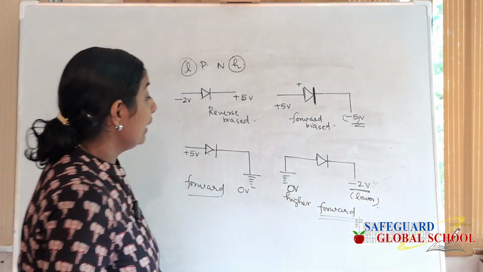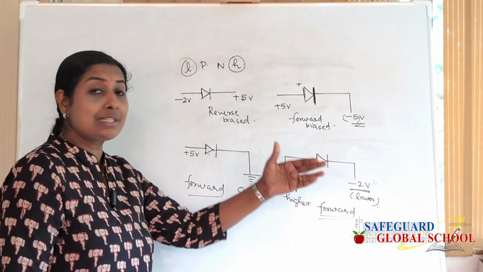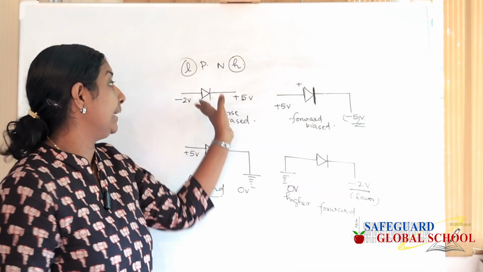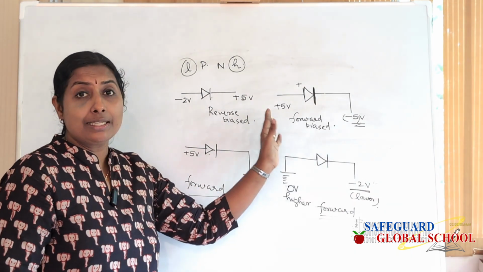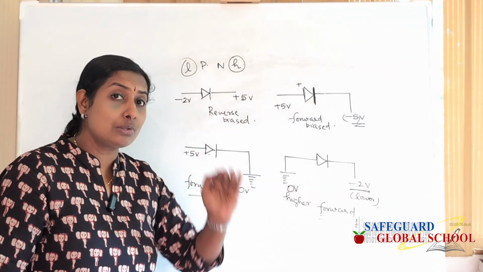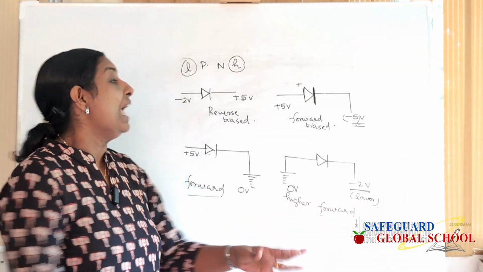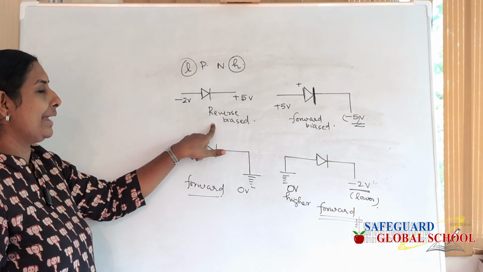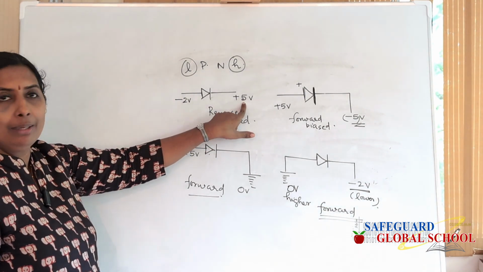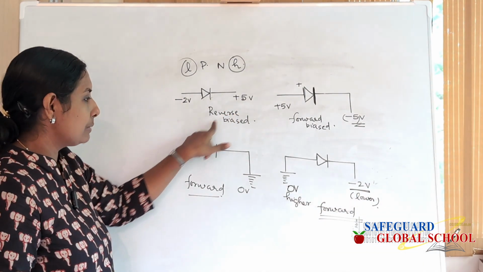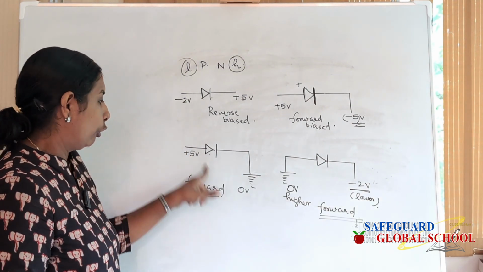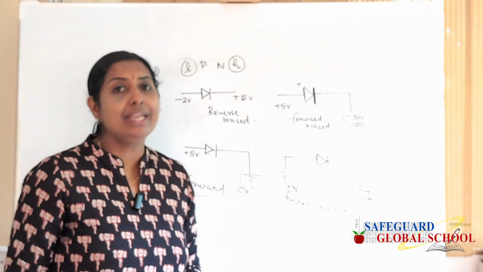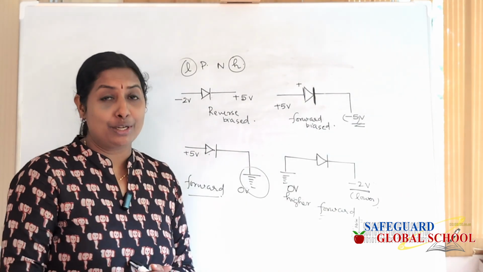So a diode is forward biased when its positive side is connected to higher potential, or we can say connected to positive. But in analyzing these types of diagrams, we have to understand that the positive side should be connected to higher potential and the negative side should be connected to lower potential. Look at this. This is the only case where the negative side is connected to the higher potential. So this is reverse bias. All the other cases are forward biased, and you have to understand that the earthing given here can be considered as 0 volt. I hope that you have understood this session.